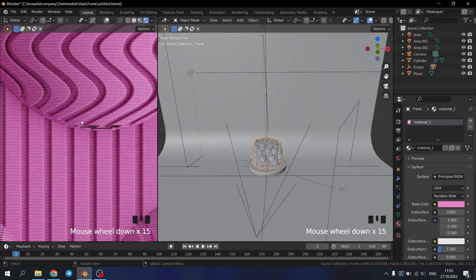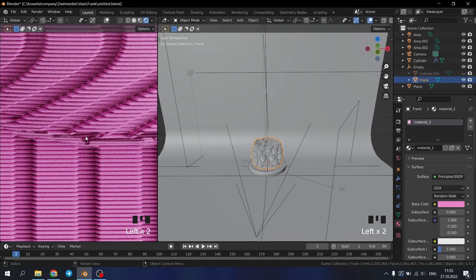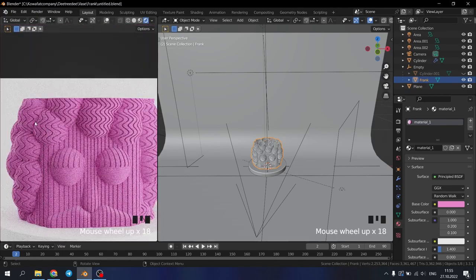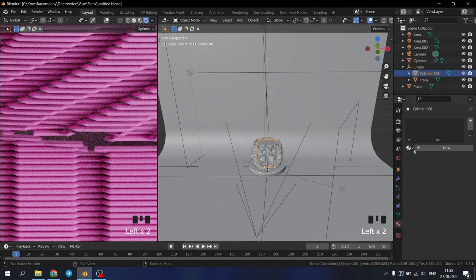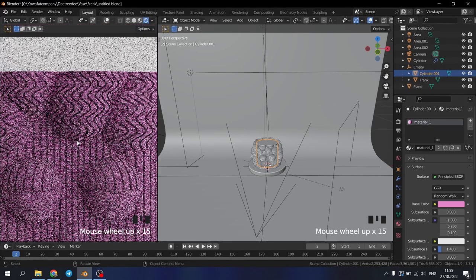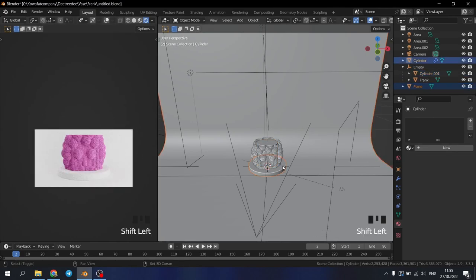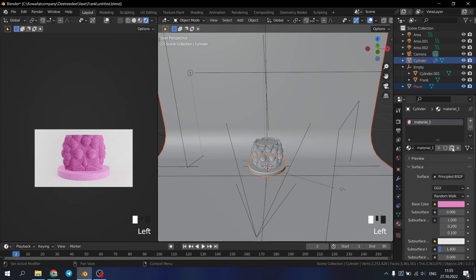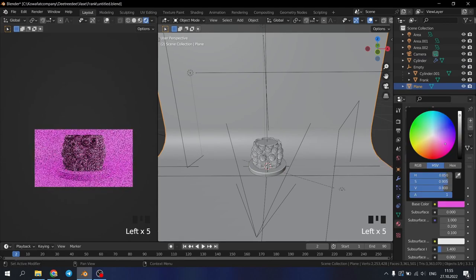So if you zoom in, you can see the gaps between the layers. And if you hide the cylinder, you will see the back faces. So our cylinder kind of fills up our object inside. And we also need to add the same color to our cylinder. Yep. For this scene and the podium, let's also add this color, but create a new one and make it slightly different. I think something like this will be awesome.